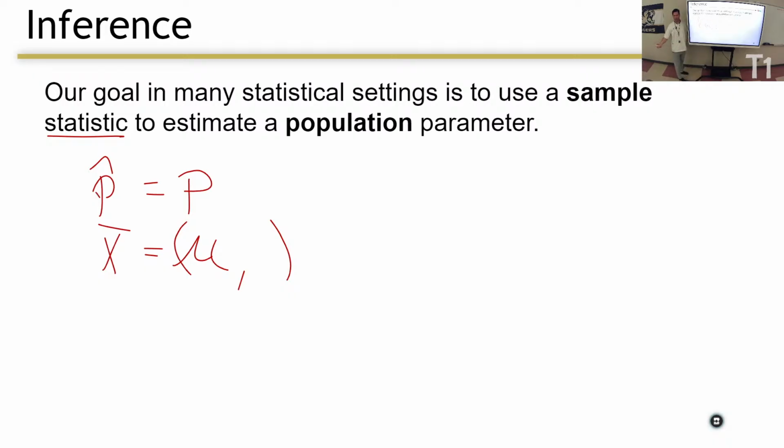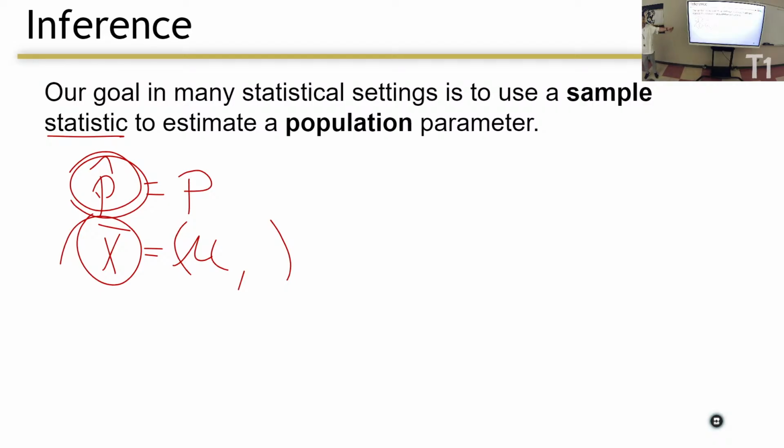And we also know already about what? If I do one p hat, that's different than another p hat, different than another p hat. We also know x bars from different samples of the same size from the same population give me different results, because that's sampling variability. So that's our goal in statistics, and that's what we're using confidence intervals for. We're going to use a sample statistic, which typically means we don't care about the standard deviation of the population. We want to know the average, to estimate what the population average or parameter is.